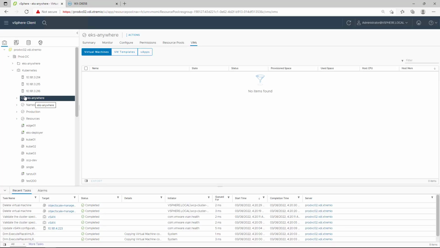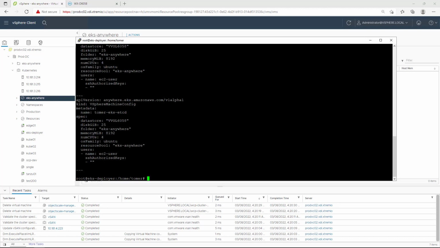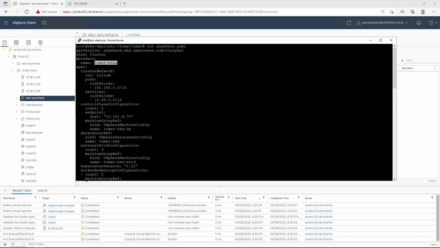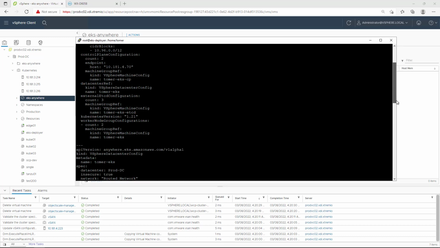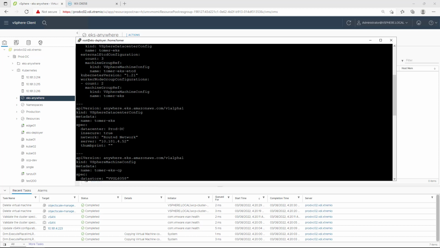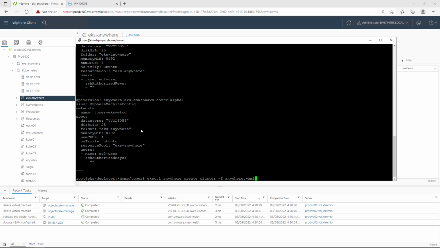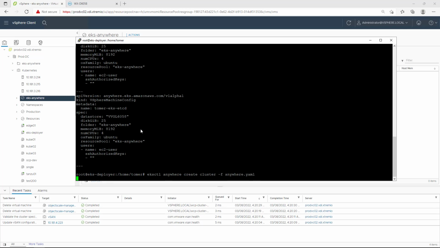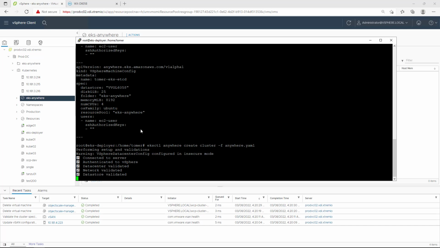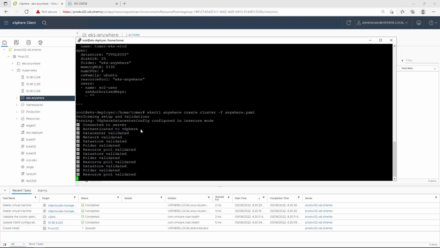In order to deploy EKS Anywhere on vSphere, we have to meet some requirements. One of them is having a dedicated resource pool for the deployment. In addition, we have to specify our environment details in the deployment YAML file. We provide it with a name, the network, resource pool, and data store that will be used to deploy the cluster, and the resources for each virtual machine. The deployment process is fully automated and done using the EKS tool. This process takes approximately 10 minutes to complete.